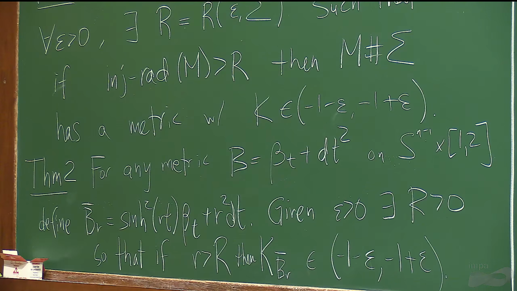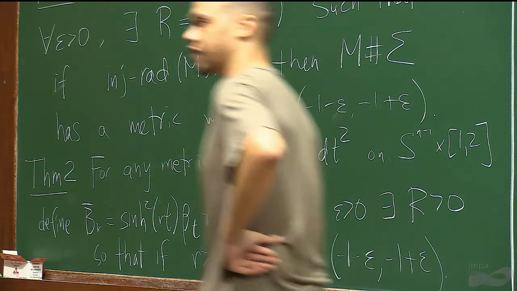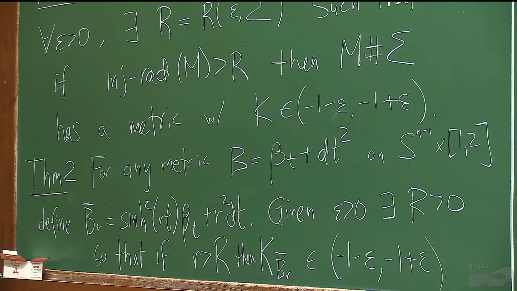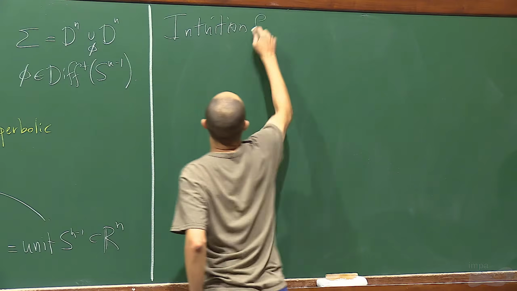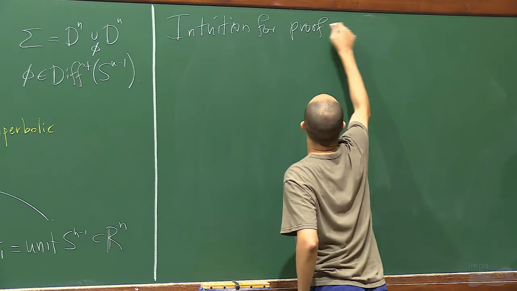Okay, so, well, the proof of theorem 2 is, at the end of the day, a technical computation. So I'm not going to give you all the gory details, but let me try to give you some intuition for why you might believe that this is true. Okay, so this is intuition for the proof of theorem 2.